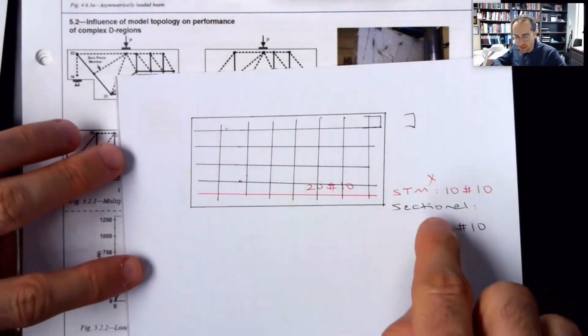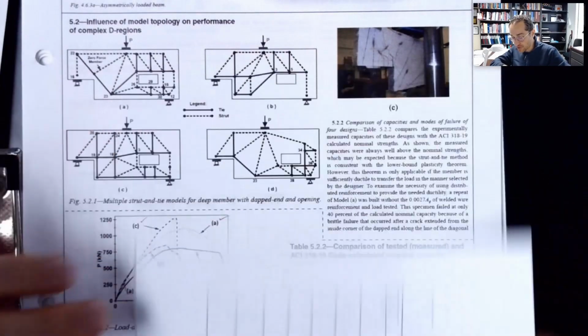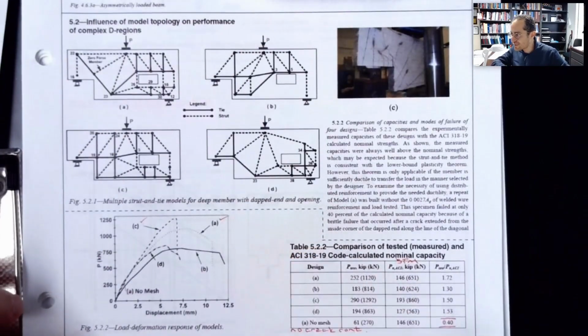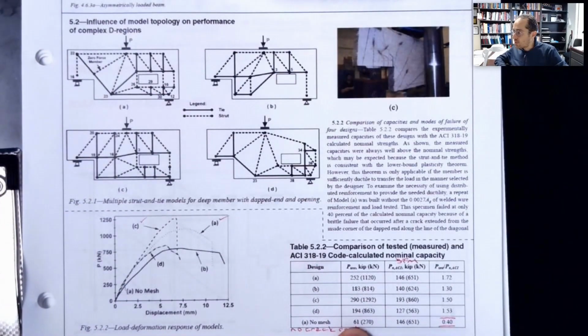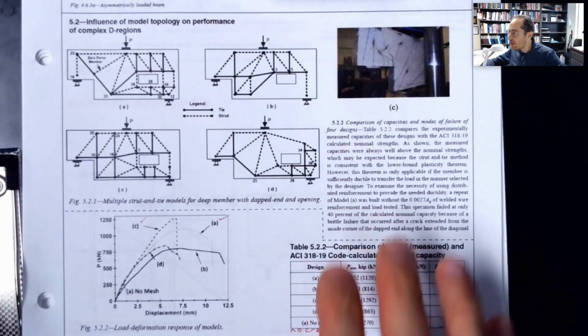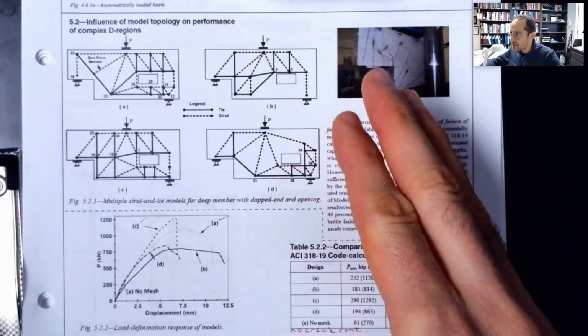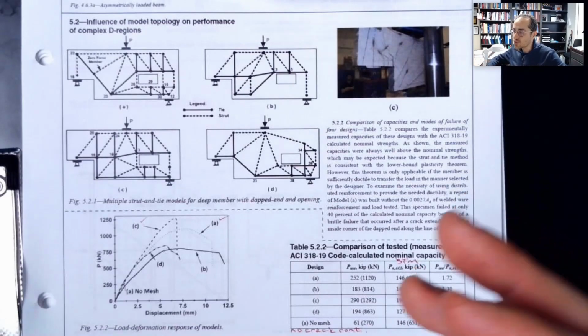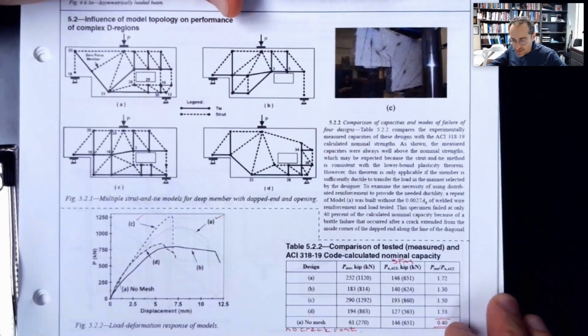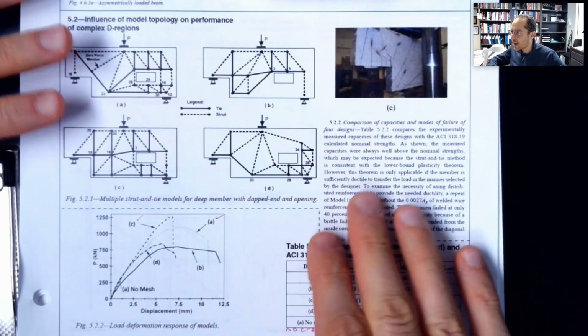Those would be tremendously beneficial, which is also exemplified by this example. Look at the numbers for the capacity with no mesh for a deep member: 61 kips versus 290 or 250, or the minimum one is 183, and you get 61 if there is no mesh. So it plays a significant role, and ACI is pretty good. This type of experimental validation really shows it to practitioners, and for that reason, even though you are not using ACI, I included this.